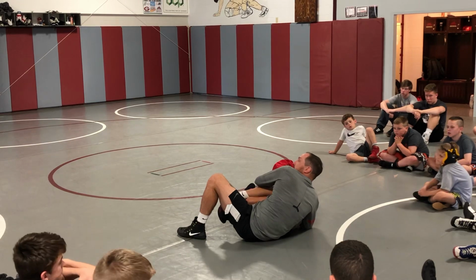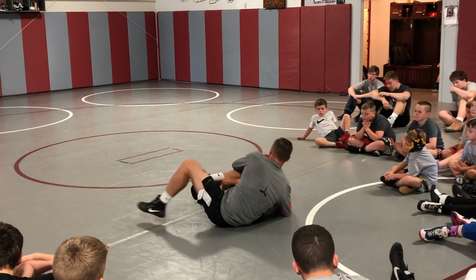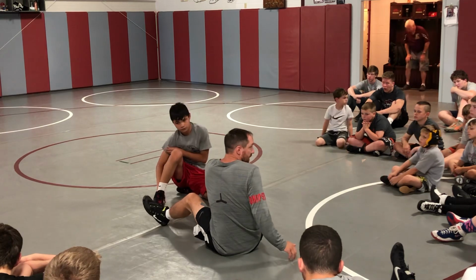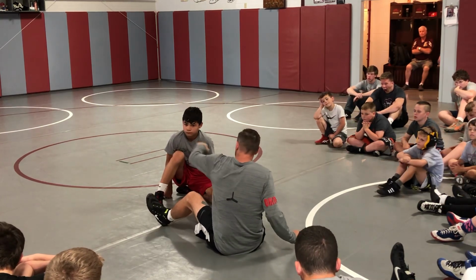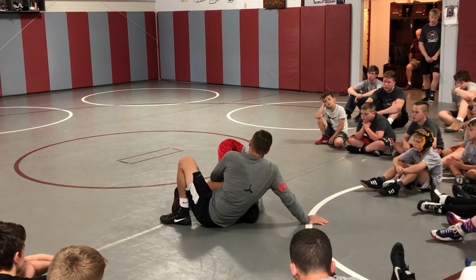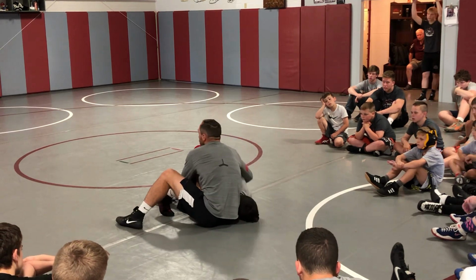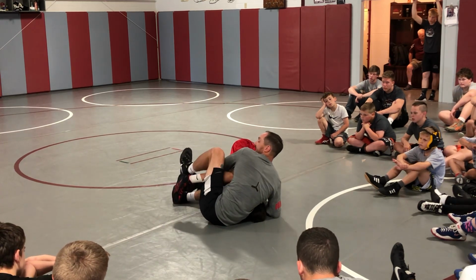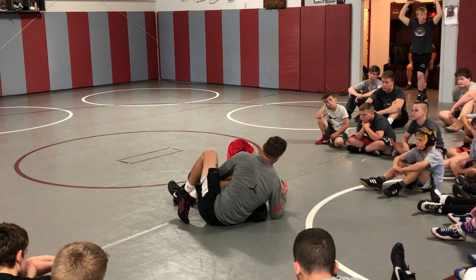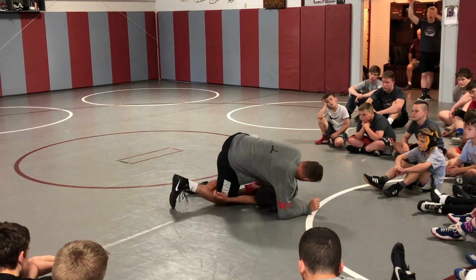Now again, just like we did earlier on the baseball slide one, I can't keep my hand under here, so I can't get it out. As I drive, I'll grab the outside of my thigh area, knee, with my left hand so he can't straighten his leg. The other thing I'm going to add here, as I sit, is I post, and I kind of dish him so his hips and his legs swing over there. I hook my leg to the back of his so that when his legs flop, he pulls me over top. So rather than me having to hip heist on my own, I glue myself to him right here, and as I dish him and post, he flips me back up.